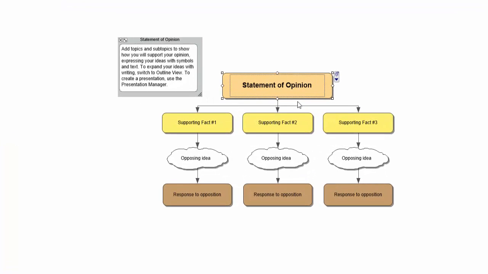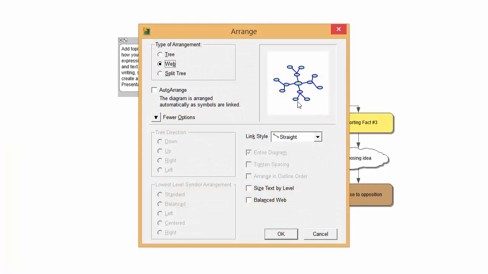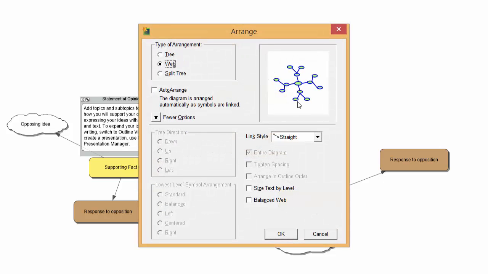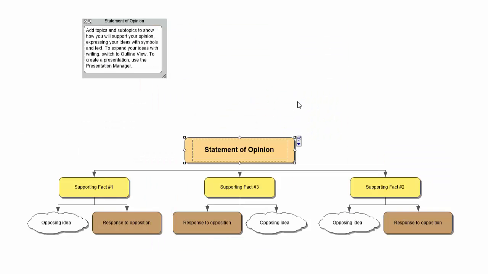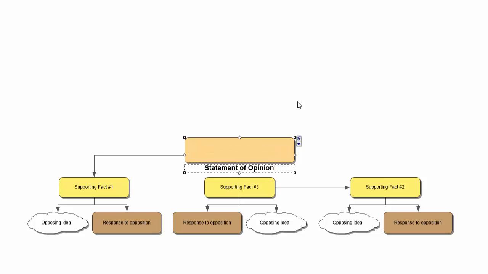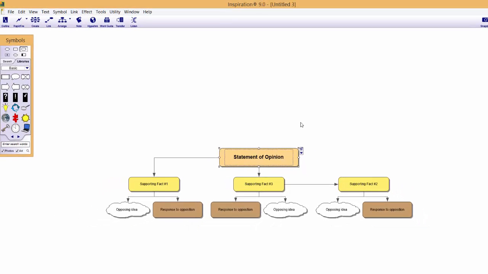Web arrangement. OK. Tree direction down. Tree. OK. Toggle note. Caption symbol. Caption symbol. Auto symbol grow. Standard. Oval symbol.